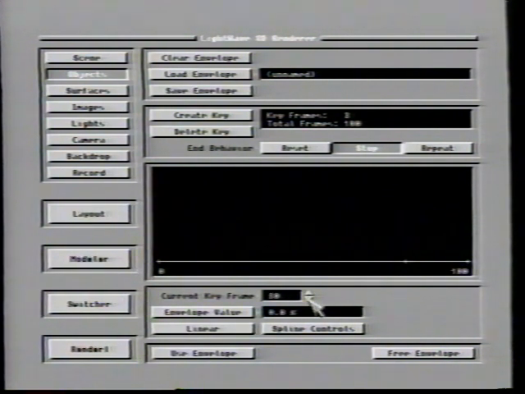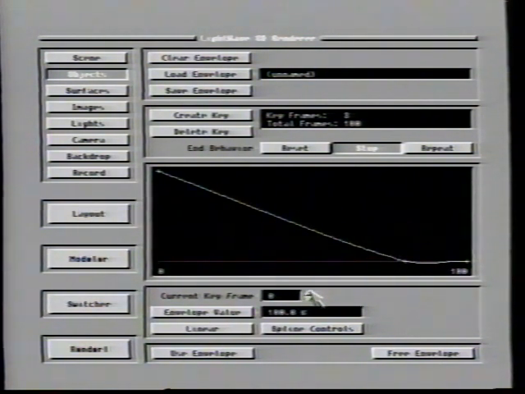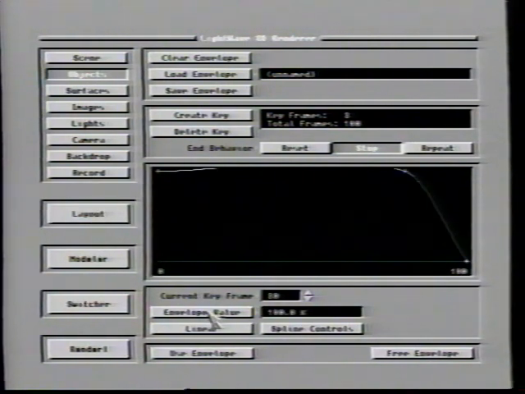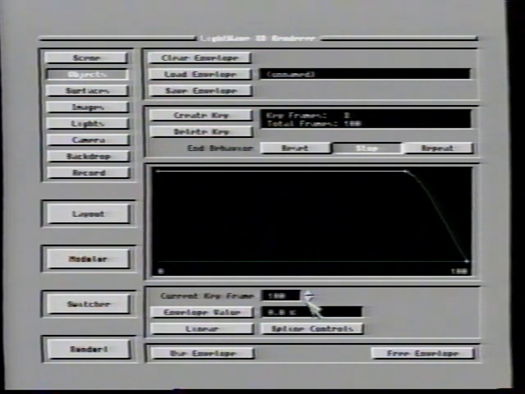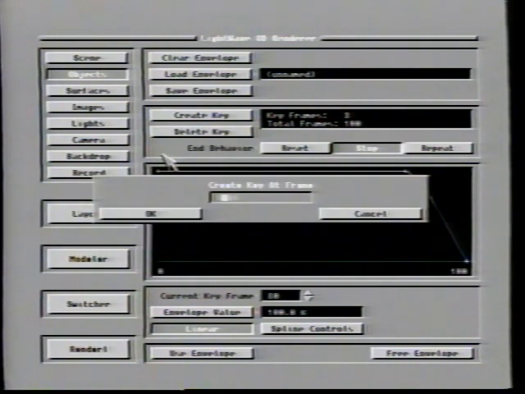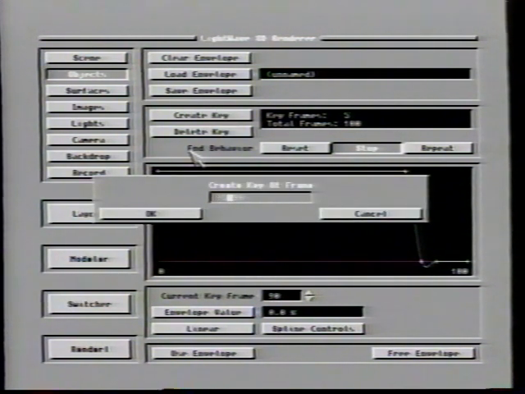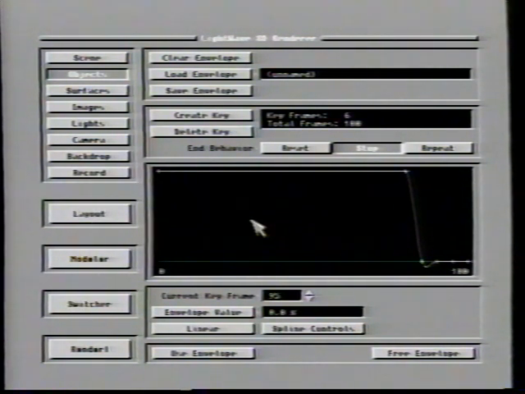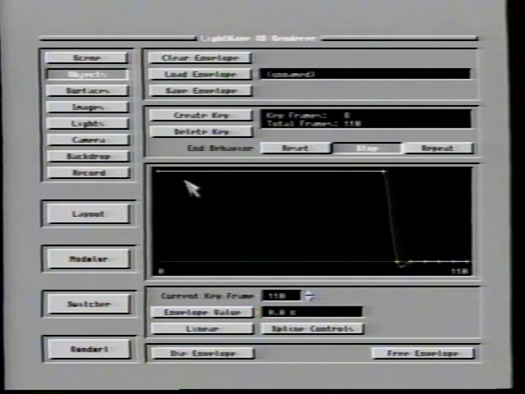We want to set the frame 0 value to 100, so it's fully dissolved, it's out of sight. Frame 80 to 100, and set that linear, so it's a smooth effect. And we want to insert our keys in between here, between 80 and 100, so create a key at 85, create a key at 90, at 95, and we've got one at 100. We know we're going to need 2 more, like we did in the other one, so create a key at 105 and 110. Okay, now let's go back and set these flashes.